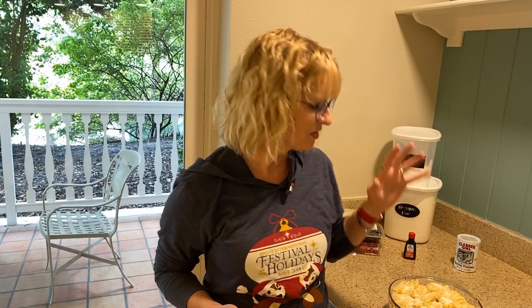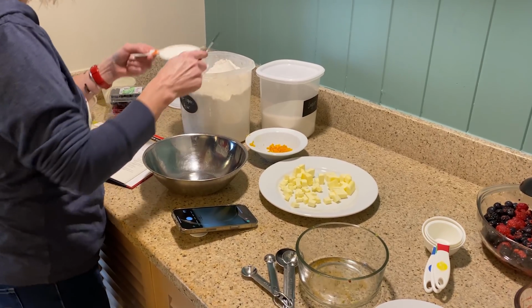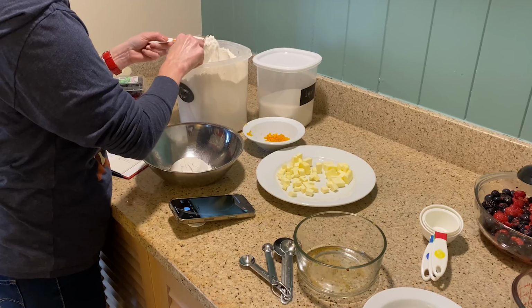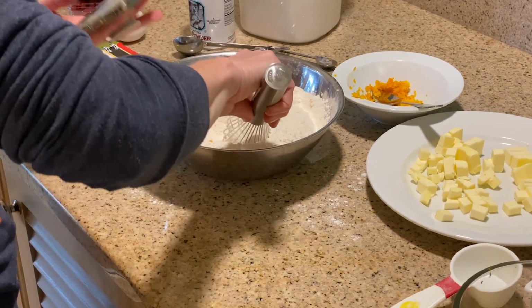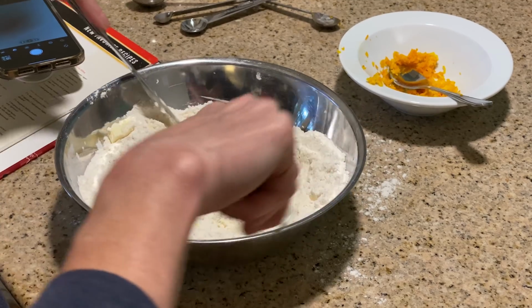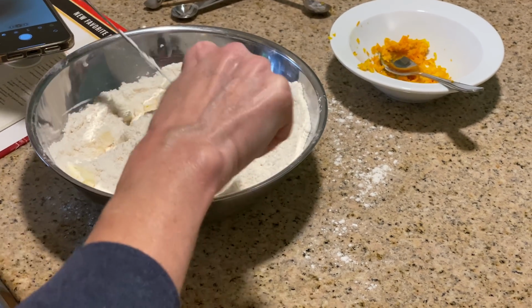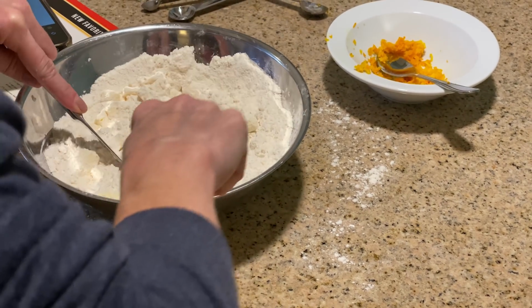We then needed to prepare the biscuit topping and put 2 1/4 cups of flour into a separate bowl. We added in 1/2 cup of granulated sugar, 2 1/4 teaspoons of baking powder, 1 teaspoon of finely grated orange zest, aka Soarin' smell. And then you mix all of that up in a separate bowl, and then you work in, scissors style, that cubed up cold butter. Now, if you had a pastry cutter, you could use that. It almost looks like a potato masher. You just need to work the butter into the flour and the sugar, and ultimately what you want it to look like is kind of like fine breadcrumbs.